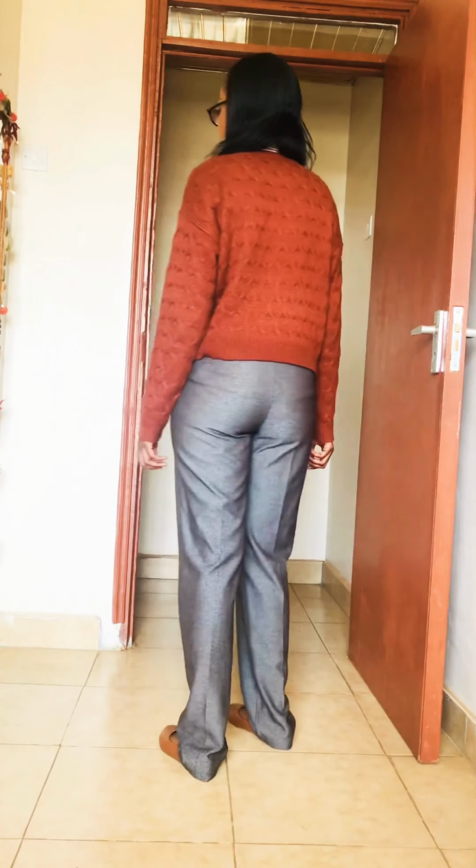So if I'm to just take a twirl around, you'll be able to see how that looks. Yeah, so that's the front and that's the back of the outfit. If I'm to rate this outfit with regards to the other outfits I wore, I should rate a bit low. Maybe if I had styled it the way it was styled on the model, then I think maybe I'd like it a bit more. But as it is right now, yes, it's okay. Yes, it's something I would wear, but it doesn't look as sharp as that other outfit looked.